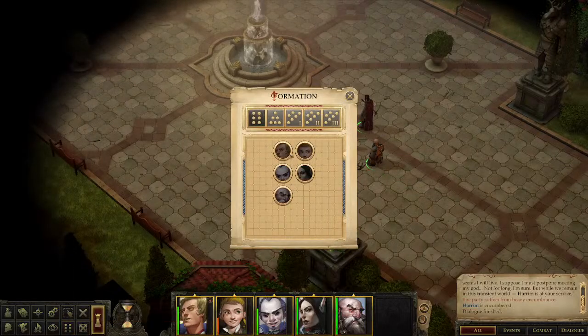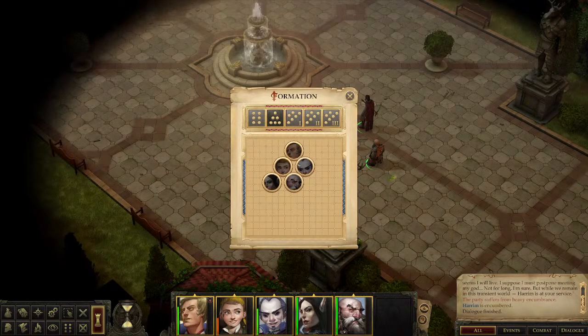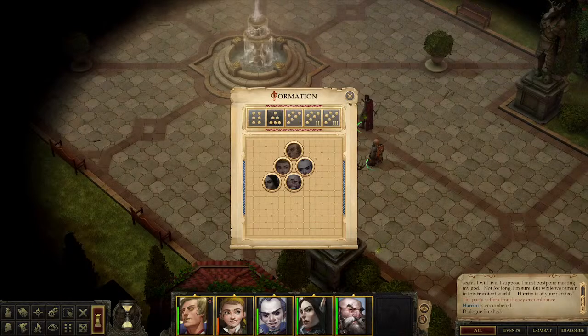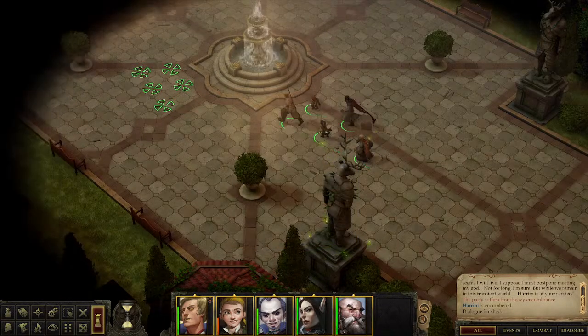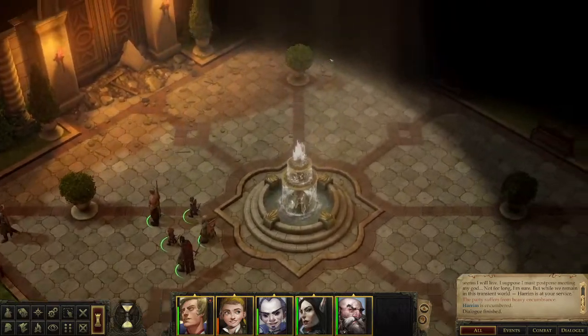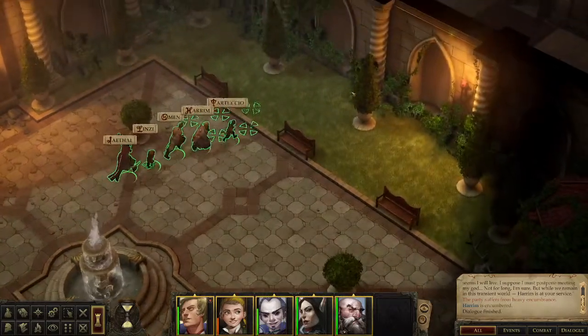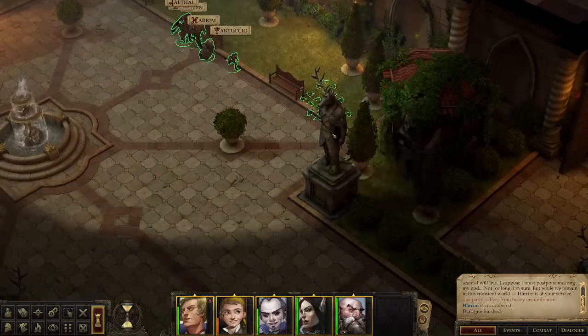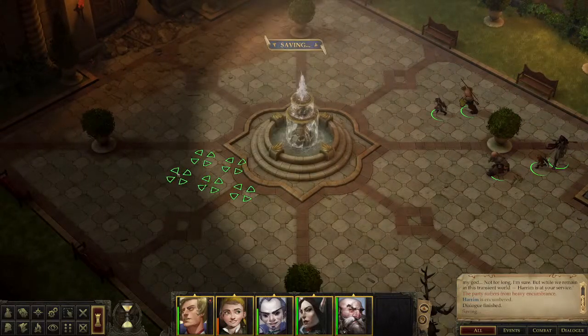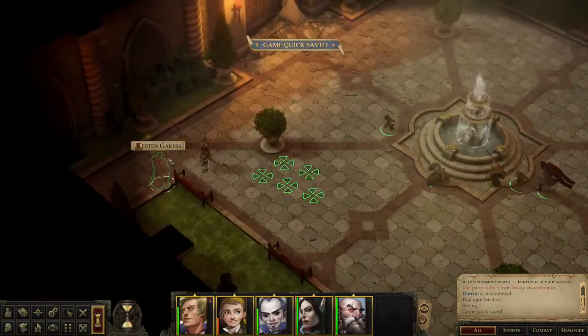Oh. This is automatically set formation. You know what? Let's go with that one. We do it my way. Oh, we have friends over there, so let's go make sure we're not missing anything over in this direction. Okay. Quick save before we go talk with Kest.